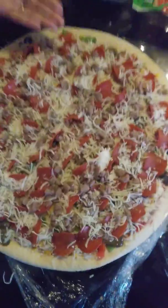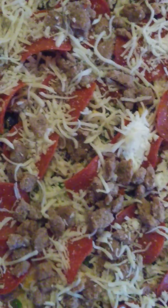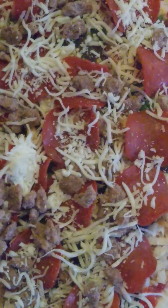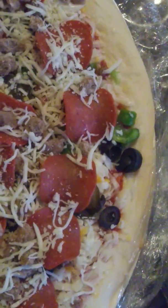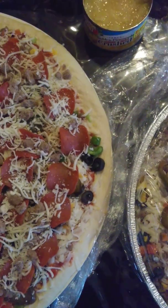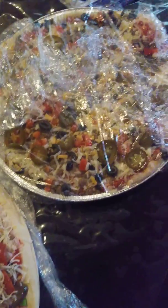I know you guys want to make this. Maybe you're having a party, and people want cheese pizza, but maybe they want pepperoni and sausage, too. You can show them that you care about their feelings and get turkey pepperoni from the store, which is only going to be about $2.50, and then you get some breakfast turkey sausage or the turkey crumbles from the store. That's going to be about $3, maybe $3.50. You have turned a regular cheese pizza into a pepperoni and sausage pizza.